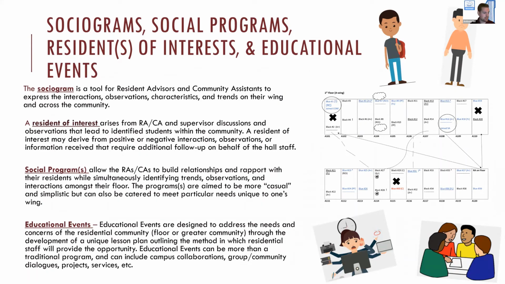We really want to make sure that we're able to address those residents and address some concerning behaviors, whether it's mental health, missing classes, if they have some conduct violations, or if it's a resident we just don't know a lot about. We can assign those residents of interest to an RA so they can complete those forms, so we can have some more information and help guide the RAs and other student staff members to really address the needs of specific residents.